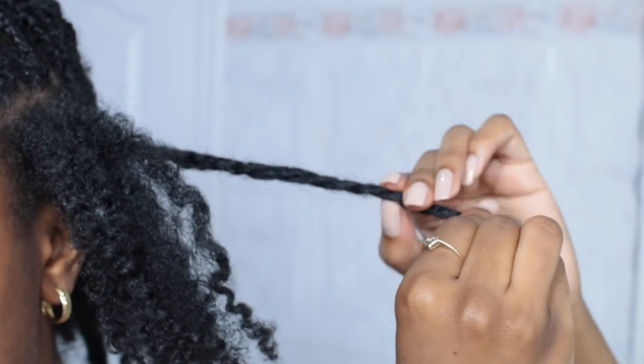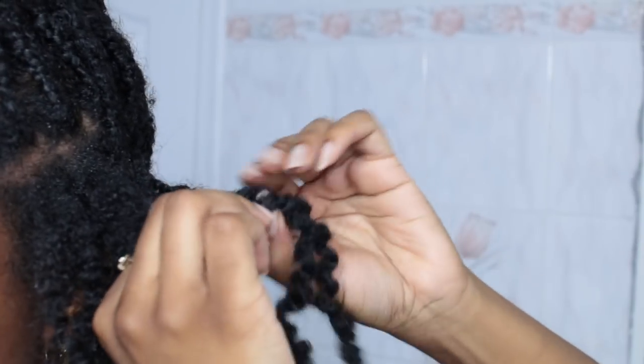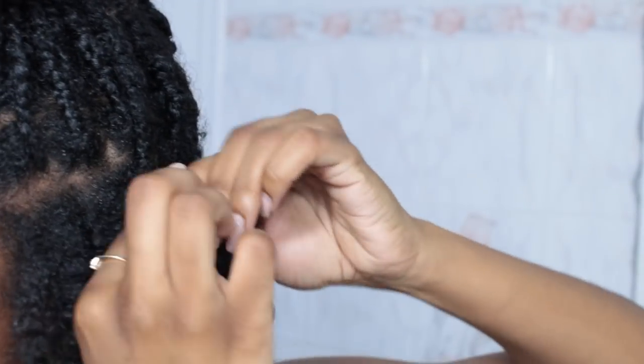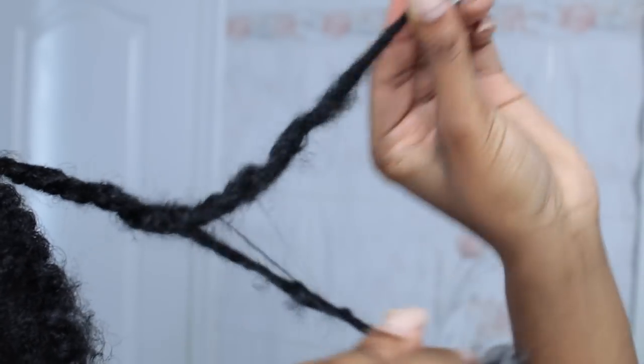Alright, so I'm going to keep going, and I'm going to come back when I get to the front section of my head. So I'm just continuing to do the same thing, sticking my finger into an opening and slowly unraveling the twists. I will say that some twists were easier to take down than others. I feel like the ones in the very back were really hard to take down because they were so frizzy, and also because they were touching my clothes, touching my pillowcase, and they just got really knotty. So just take your time while doing this. If you need to add water, definitely do so.